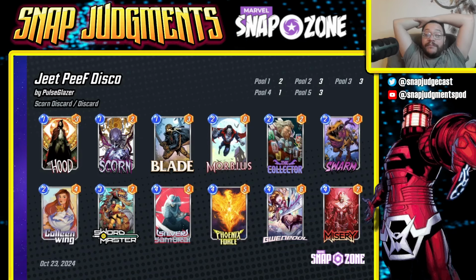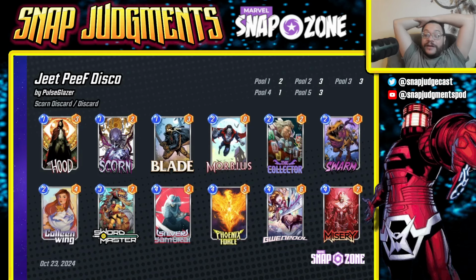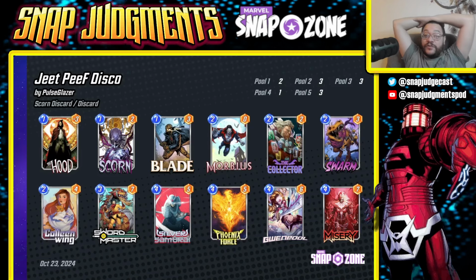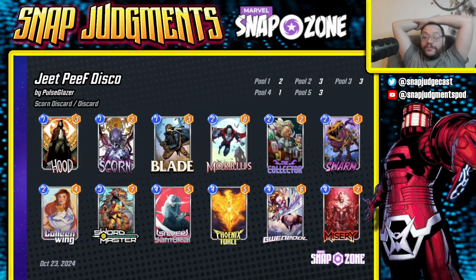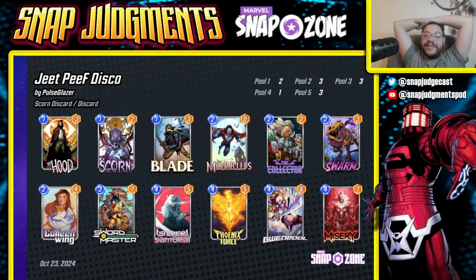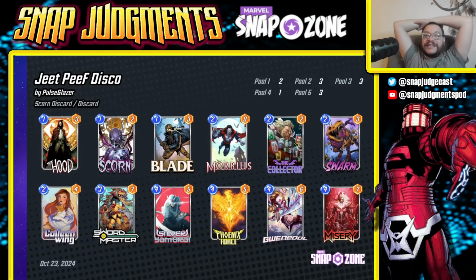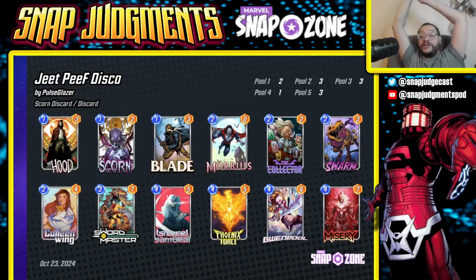I can recopy these cards multiple times. I can go Blade into Swordmaster into Gwen into Misery into Phoenix Force and just have 8,000 discards happening all at once, or I can do that with Gwenpool or whatever the case may be, and just get a bajillion plays and win that way. If you want a full breakdown of this list, this was the first list in this morning's video. I'm in love. This is the coolest discard list ever.